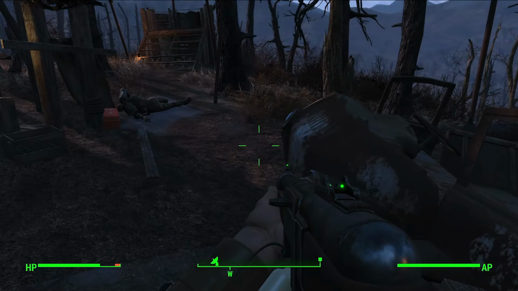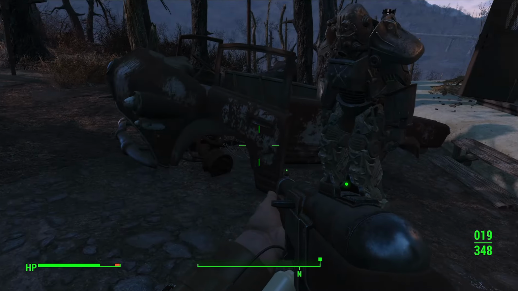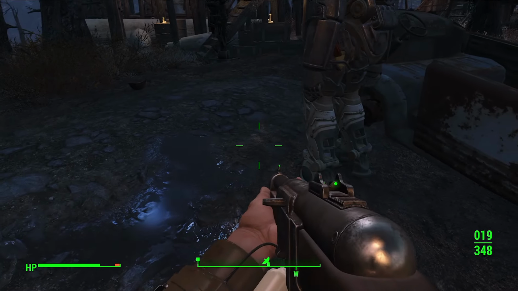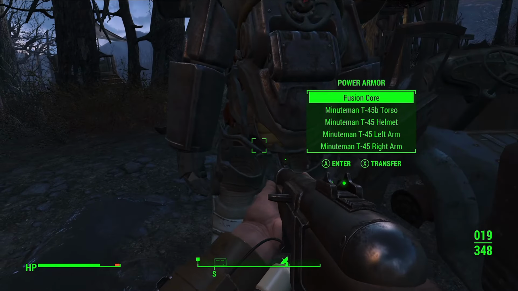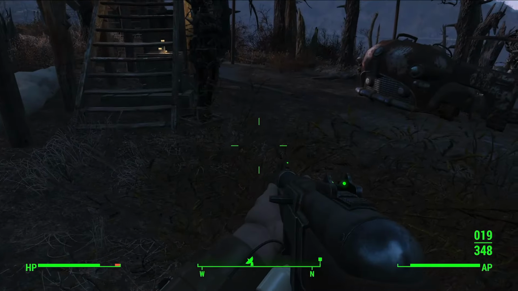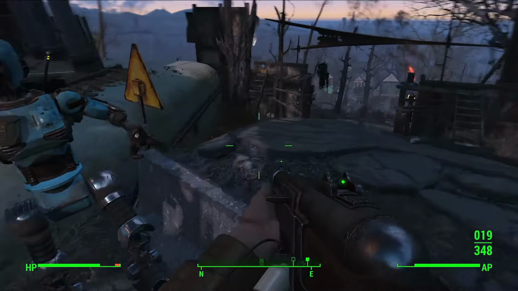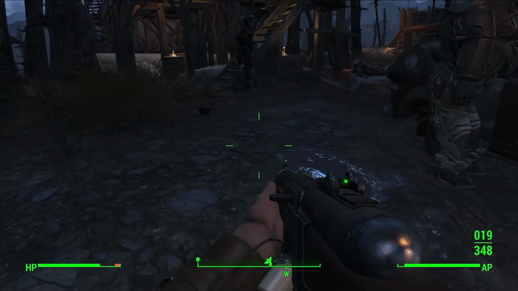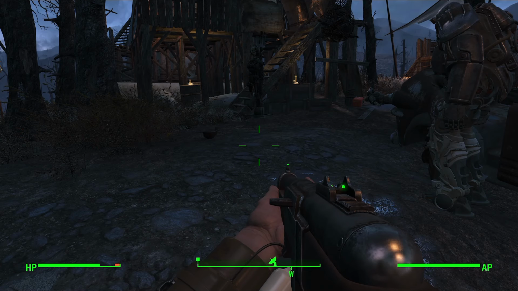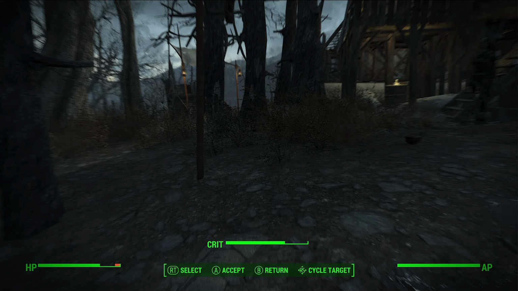So if we go down in here real quick, we can see that in action, and it'll also lead us into the next segment of the video. But this is what it looks like when you're out running around. If you start using something that requires action points, you start to see the bar and it starts to drain. But once it fills up, after a few seconds, it does disappear. And then it pops back up when you start to use it again, or if you enter V.A.T.S, it's always going to be up like it is on the bottom right.